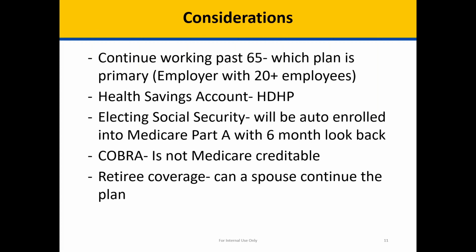And then retiree coverage. It's really important to know if retiree coverage is available. Oftentimes you'll have two people, husband and wife, and let's say that the working spouse is 65 or older, that when they retire, that person would go to Medicare. But if the spouse is not 65, the question becomes, what are their options? And so we want to look at retiree coverage. There are also individual plans available in the marketplace. The Affordable Care Act has many, many different options available. But those are the things that we talk to people about when they're planning for retirement or staying on the employer plan.